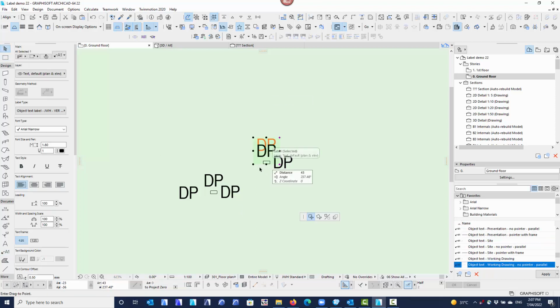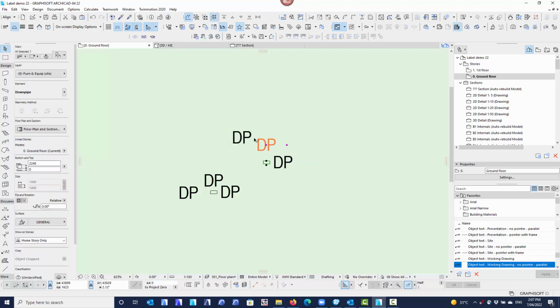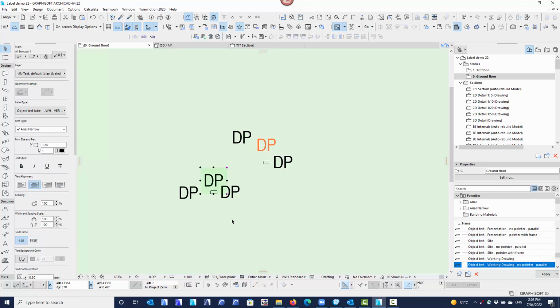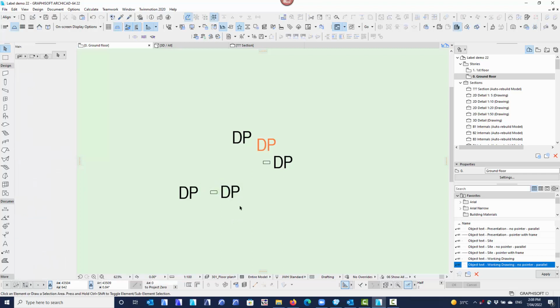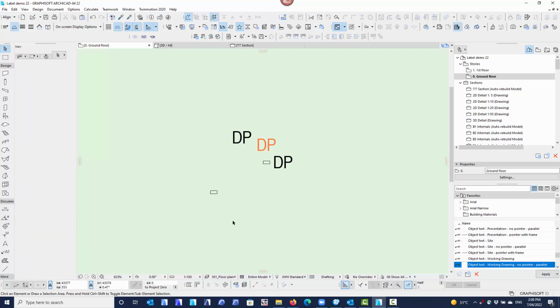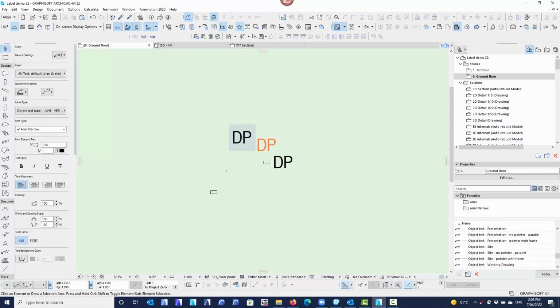That downpipe, if I pull the labels away, the downpipe has its own text in there. When it comes to labelling downpipes, if I delete those labels off, I'm just going to cheat a little bit, and I can find a node, there's a node there. So if I alt click and select that label, I'm just alt clicking that because it sets it up.